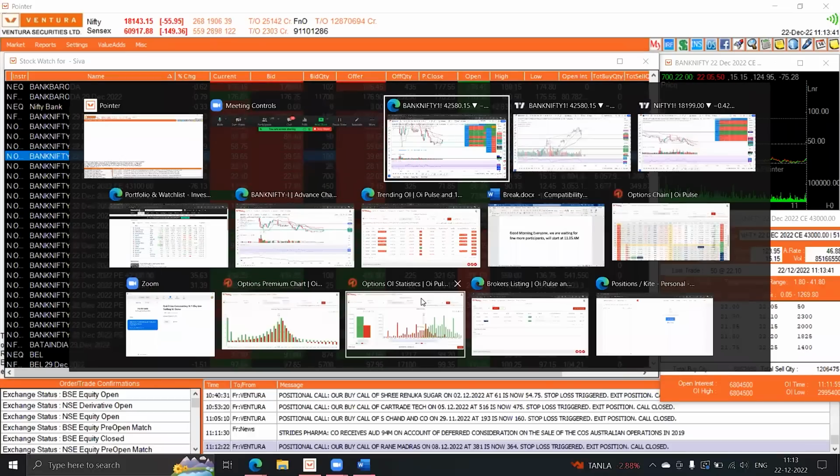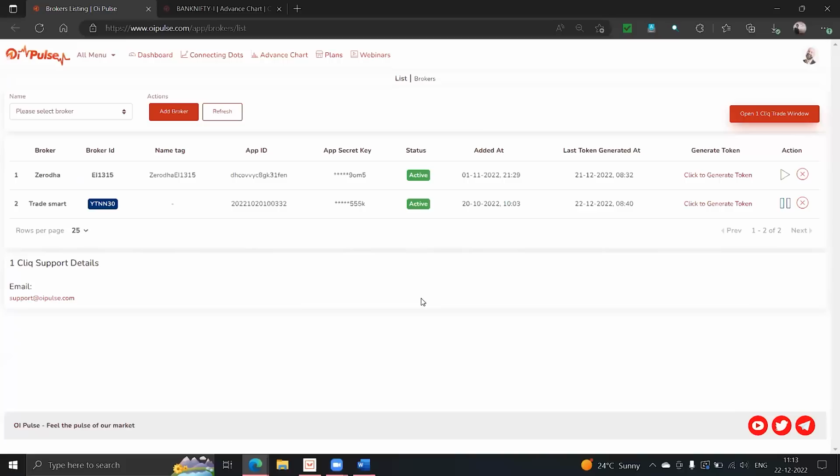So with a scalper's mindset, we thought, why don't we build a platform wherein we integrate whichever broker is providing the API, and then we take a trade. Here we will be able to add multiple brokers. Currently, we have given you options for TradeSmart, Zerodha, Fires. Once you have the broker list, all you can do is just activate it. It's a one-time activity. You can just select the broker.